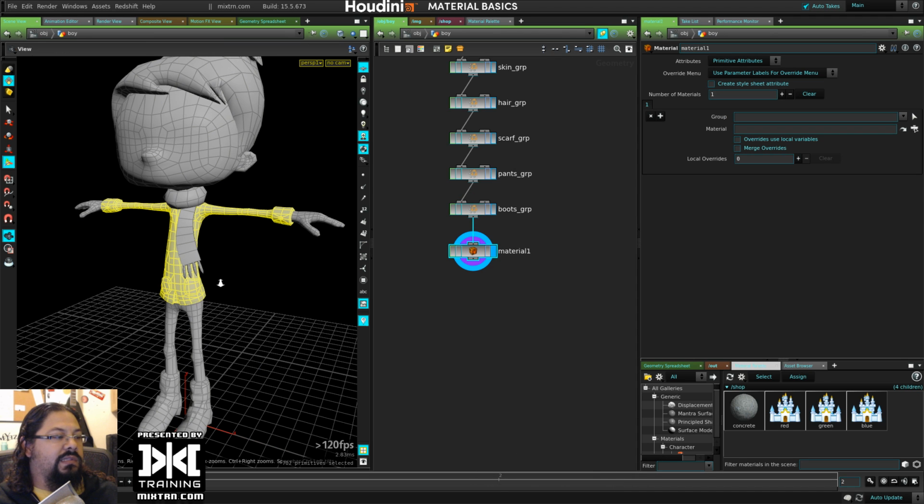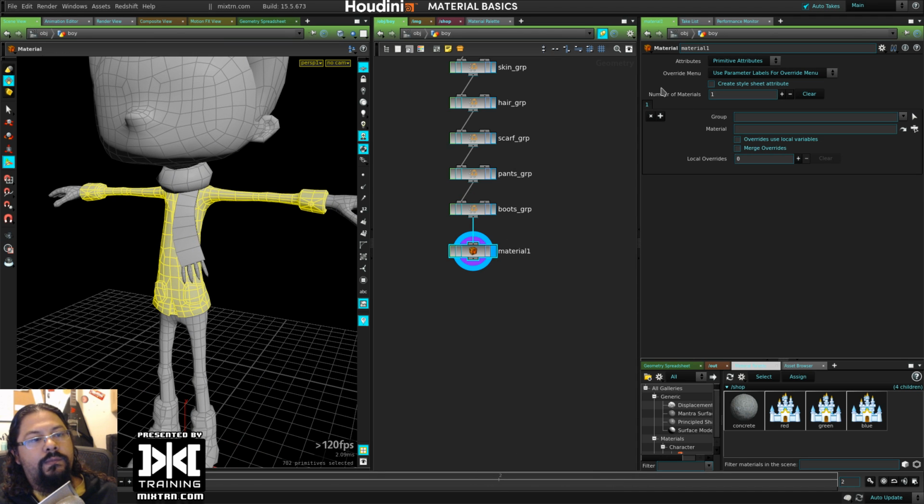And now in this material sub, you can see we have the number of materials we want to assign. Yeah, assign, because we created the materials somewhere else. And we can create more by clicking this plus. You can see I'm adding tabs here. And each of these tabs can be assigned to one group. You can see I can select the group from here.